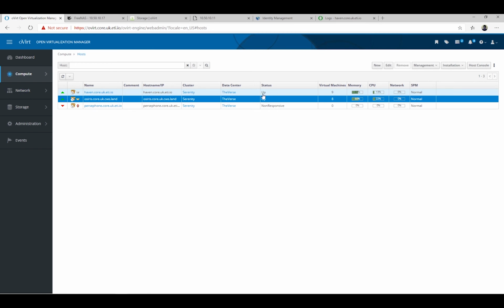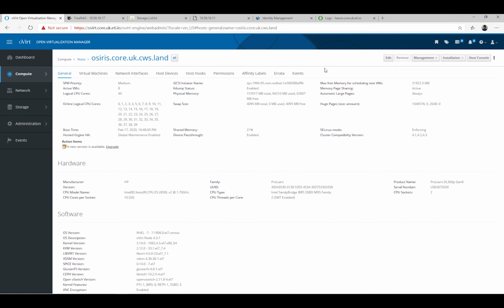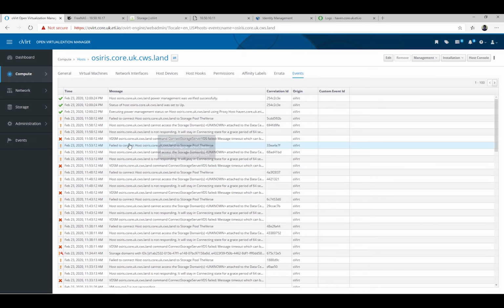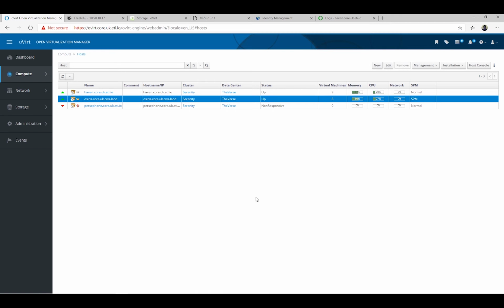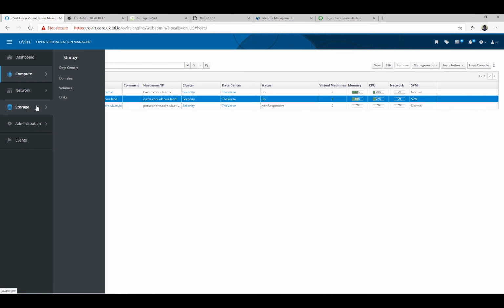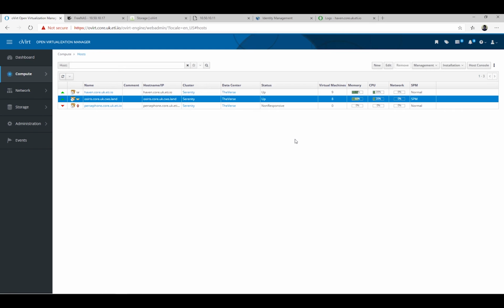So I'm expecting these two hosts to still say that they're not particularly healthy until the VDSM has had a chance to talk to the engine and get the new configuration. And actually straight away, there it is, works. So that is particularly frustrating. I'm not sure what's causing that, what the issues are. The only difference I've got between this not working and this working was the networks being VLANs. It's possible that it could be something to do with the MTU, though I've done quite a lot of testing to make sure that the MTU is configured correctly.